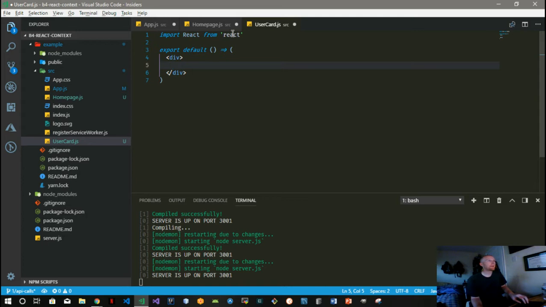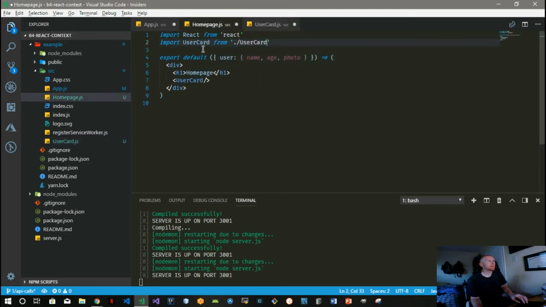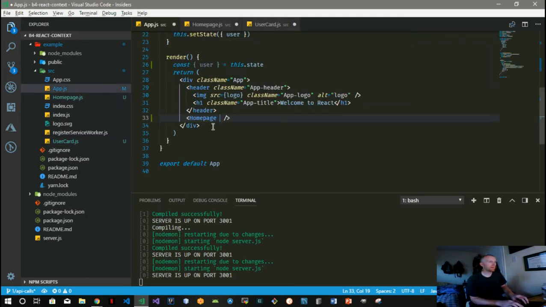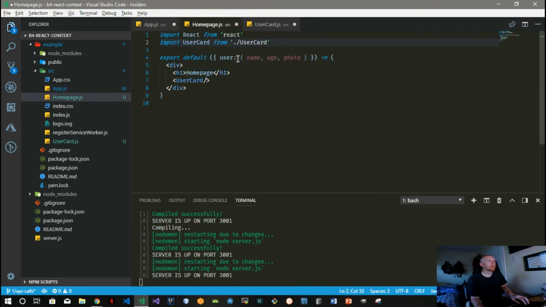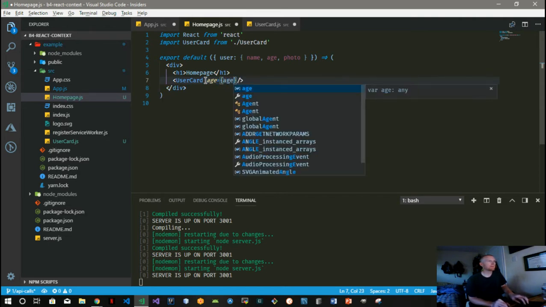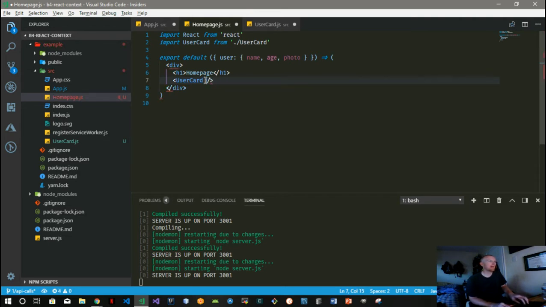And if we had it set up like this, we were passing in user here, so we'd have to pass age equals age. We have to pass it down like that to the user card, right? So we're not going to do that.